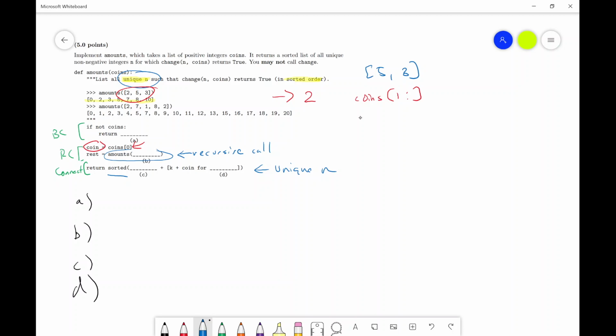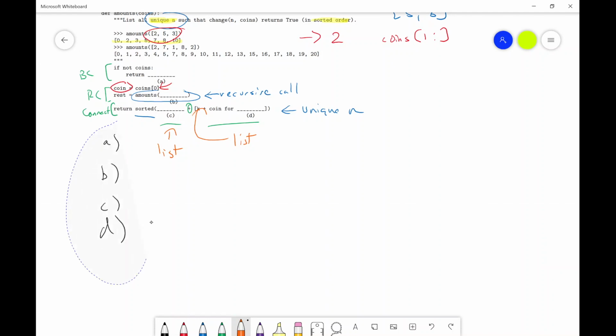Now, this was just a guess I made. I didn't exactly know what to do with it just yet. But I did see we had 2 different places over here, and there's also addition over here. So we know that this thing on the right has to be a list because it's in the list comprehension. To get this to add correctly without any errors, part C also needs to be a list of some sort.